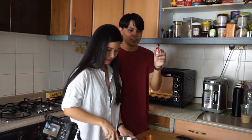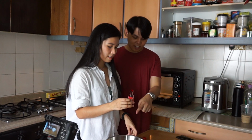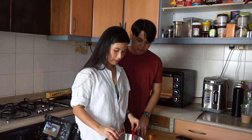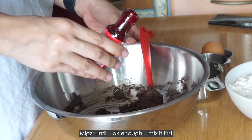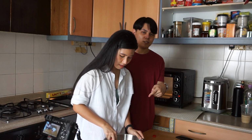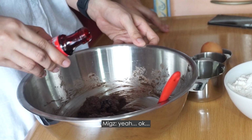Love it. So, what you will need to do, not your tutorial video, but I'm telling you what to do, is add the food coloring until it's red. So, ano mo lang siya. So, you add the food coloring slowly. No measurement. Nanginginig ako, nakikita niyo ba yan? Slowly. Until, okay, you know, tapos mix mo muna. You're gonna do this slowly until you get the color that you want. Go pa? Yeah, okay. Then mix mo lang.